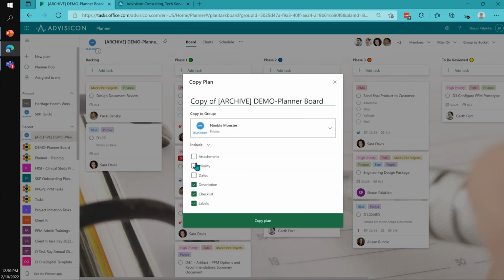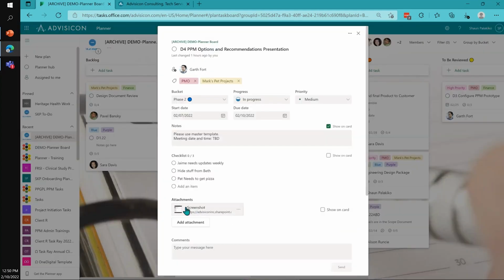That's because it has to do with what associated SharePoint site the attachments are going to. Okay, SharePoint site, that's a whole other topic. But basically, all your attachments, if they're not links, are on a SharePoint site. People get excited because they're like, oh, yes, I can save things to a SharePoint site. The drawback is that it only saves in the highest level of the document library in that SharePoint site. So if you have subfolders within that SharePoint site, it will not save there, and you can't move it. Once you attach it here, it's assigned at the highest level of the SharePoint document library, and if you move it, this link breaks.